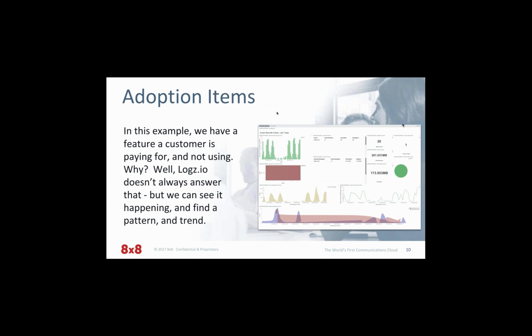But in this example, we have a feature customers are paying for, and they're not using it. Well, why? Unfortunately, Logz isn't going to give us the answer to that, but it will present us the data that allows us to make better, more intelligent decisions about how we're promoting the product, how we're selling the product, things of that nature. So again, we could see it happening. We could find a pattern. We could find a trend. So let me show you what this looks like.